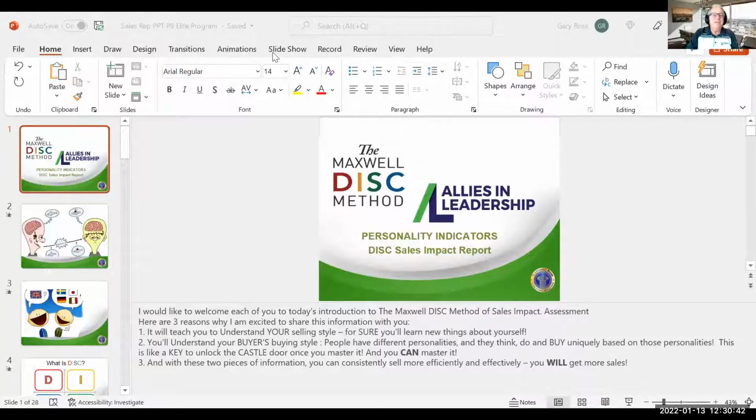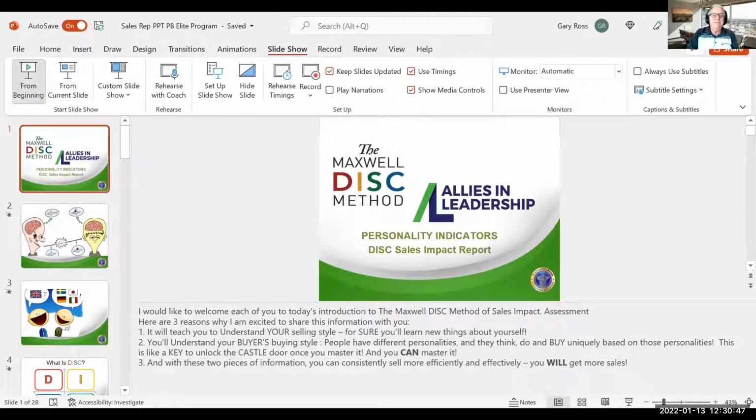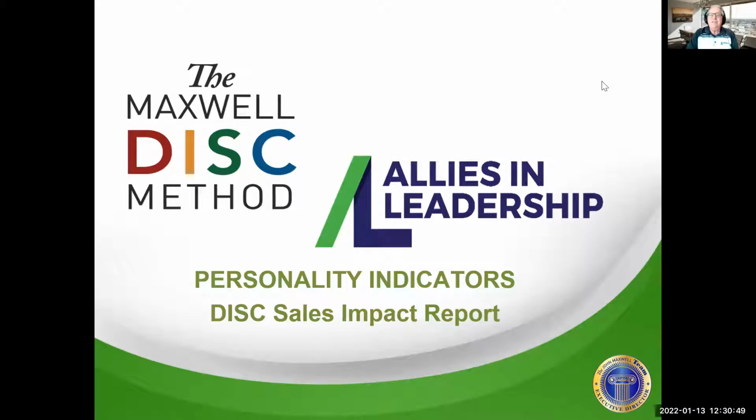What I'm going to do is share my screen and bring up PowerPoint. I hope we can all see that. Yep. Great. I'll start it from the beginning. And then I'm just going to go ahead and tuck these beautiful faces down into the corner here and get started. So what we're going to be talking about today is an introduction to the Maxwell DISC method of personality indicators, and more importantly, the DISC sales impact report.